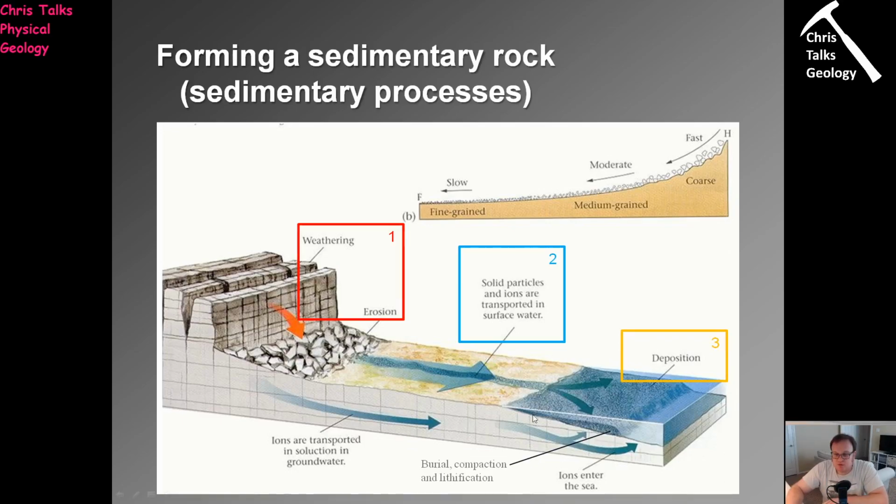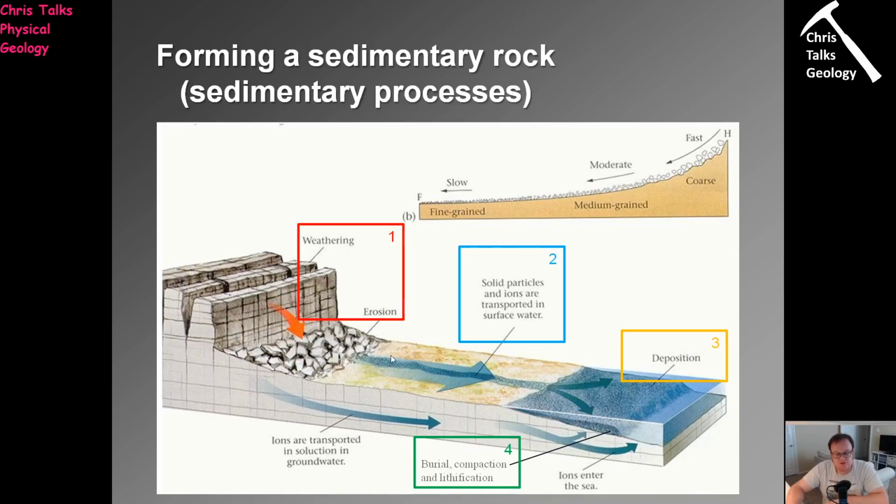Eventually, obviously, our sediment will get deposited, and during the process of deposition, as we said, it will be deposited as layers, and over time a layer will get buried deeper and deeper in the stack, and during that process of being buried, the temperature and pressure will go up, so it will be buried, compacted, and eventually lithified.